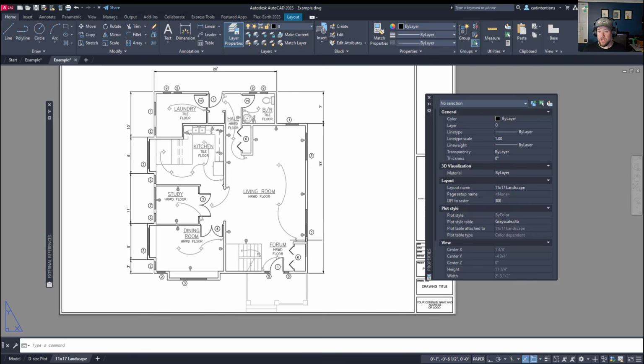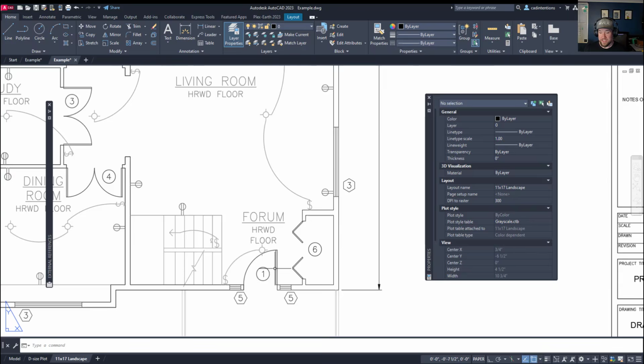So that's how color-based tables or CTBs work within AutoCAD. Everything is plotted based on the color of the object, and it's difficult to change those without going into the plot style to adjust it. So I understand how some people prefer to not use the plot styles and simply set all of these settings through your properties and layers individually for the different layers or objects.